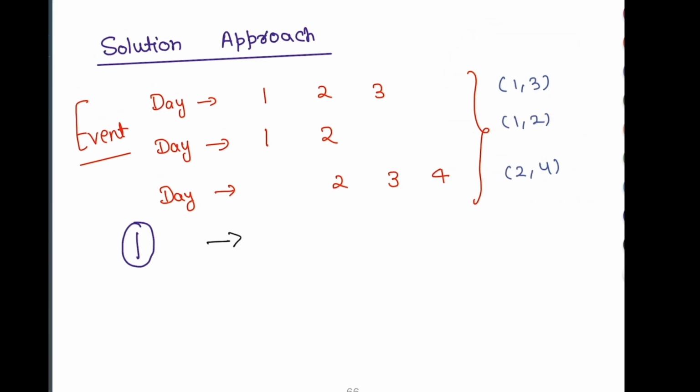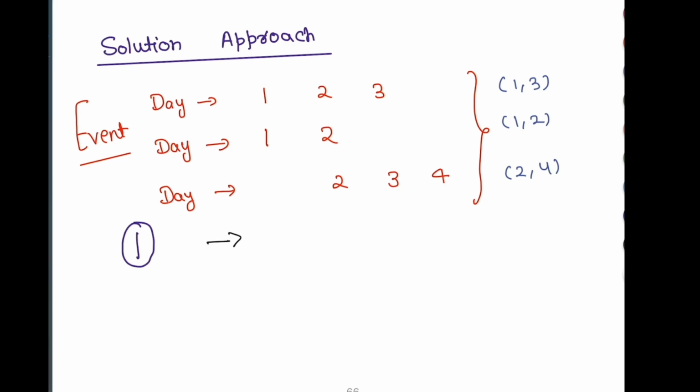We are doing good. So from here we can say that we just need to sort our events from the start date, right? So that we can process the events which are starting first. And for the events which are starting on the same days, we should process the events which are ending first, because they have fewer days. So we have fewer options to attend those events. So let's attend them first.